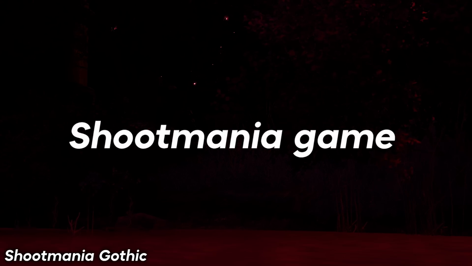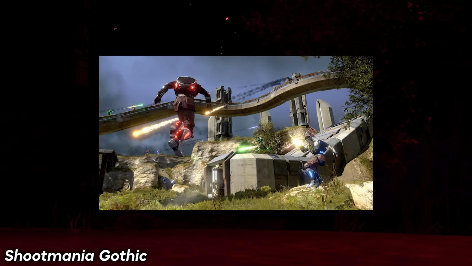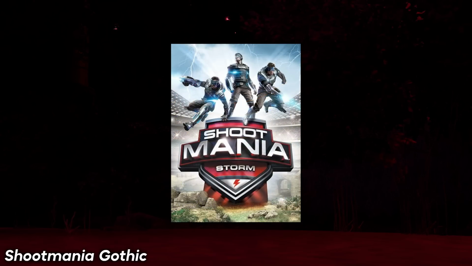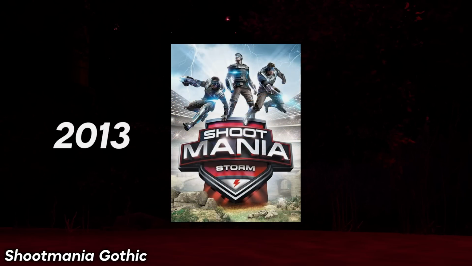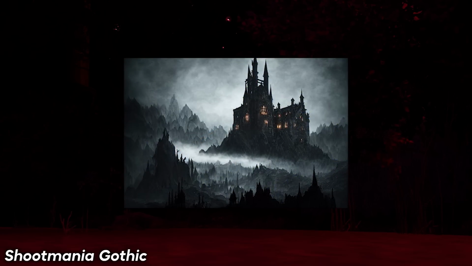Shootmania Gothic. Shootmania Gothic was one of the first Shootmania games Nadeo worked on back in 2008. The game was just a concept that in the end was reused to create the first released Shootmania game called Storm in 2013. Shootmania Gothic looked like Storm's castle scenery, but with a more gothic architectural style.